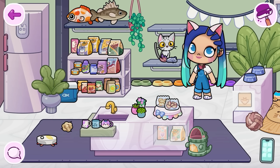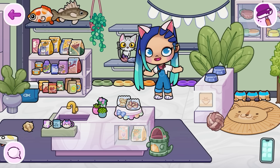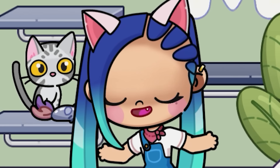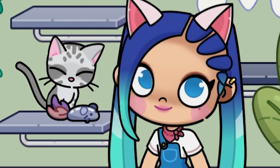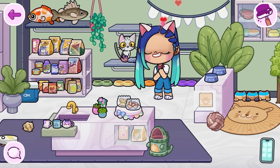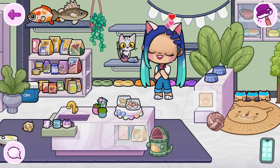Hey, Tofu! Did you also see the comments challenging us to decorate the facades of the houses? How about we decorate the door a little so all the cats in the city know that this mansion is for them? He likes the idea too! Friends, if you want us to decorate the other facades on the street, let me know in the comments and I'll make a video about it. It's a fantastic idea!